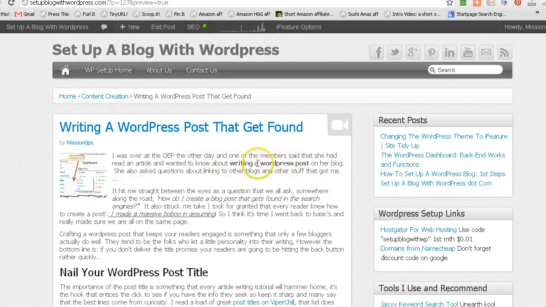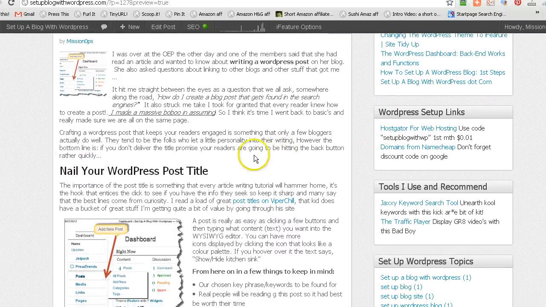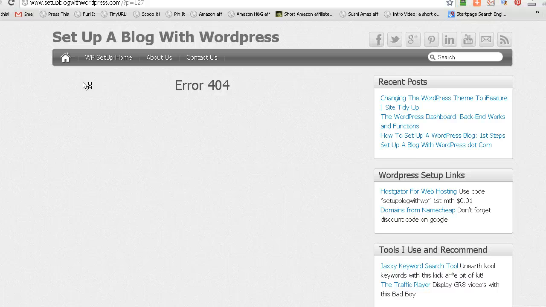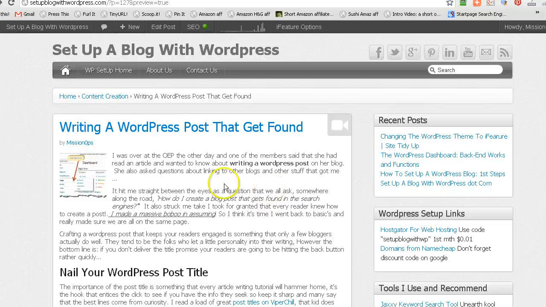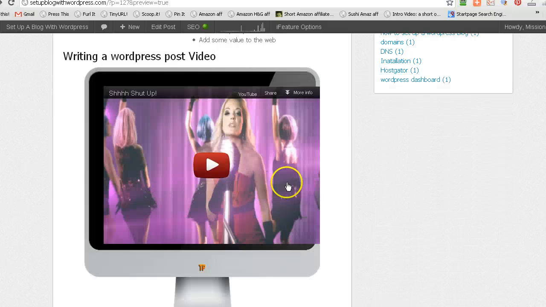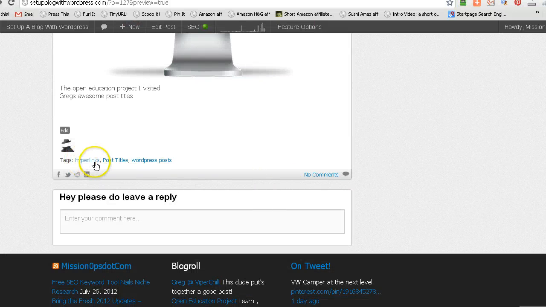Now you can see that it's bolded here, underlined here, italic here, and there's a big old subtitle there. This is a link to another blog. That's a picture that I didn't want clickable, so if you click on the picture you won't go anywhere. That's my featured image, and that, I'm afraid, does go somewhere, so I have to change that. And my tags, have I added any tags yet? Yep, tags are hyperlinks, post titles, and WordPress posts.